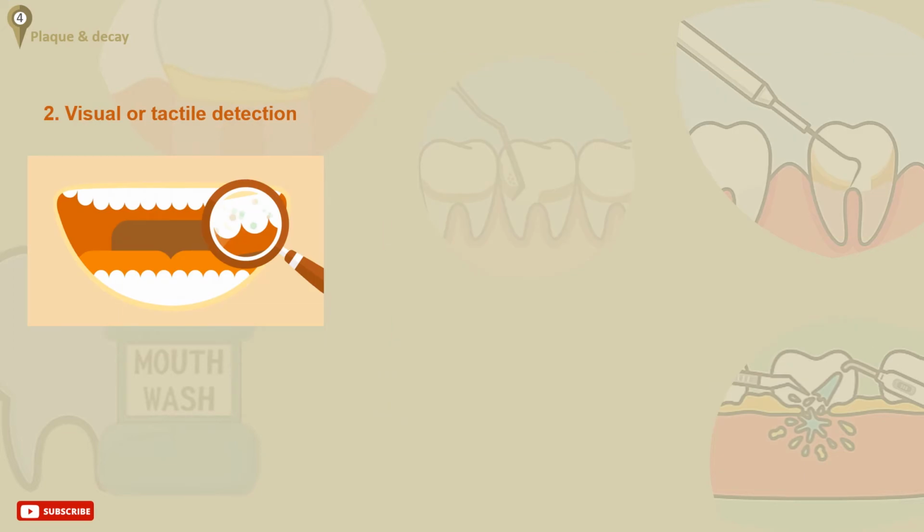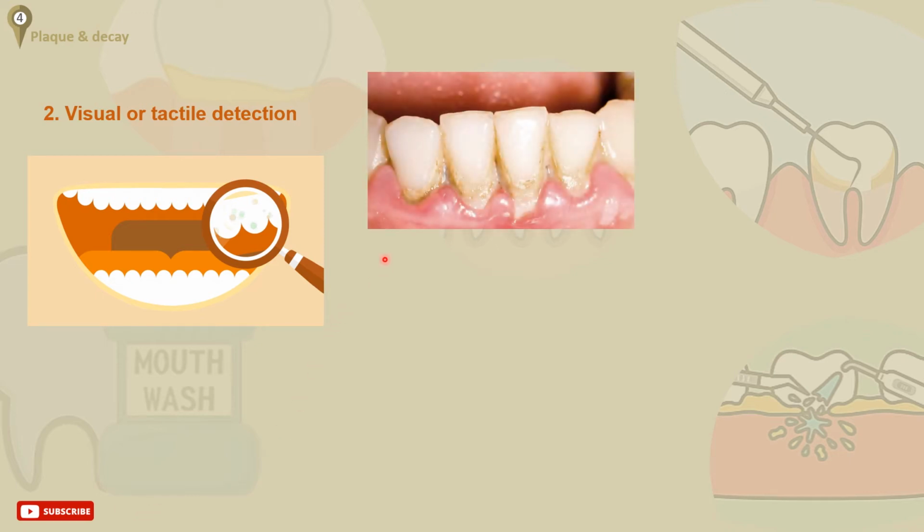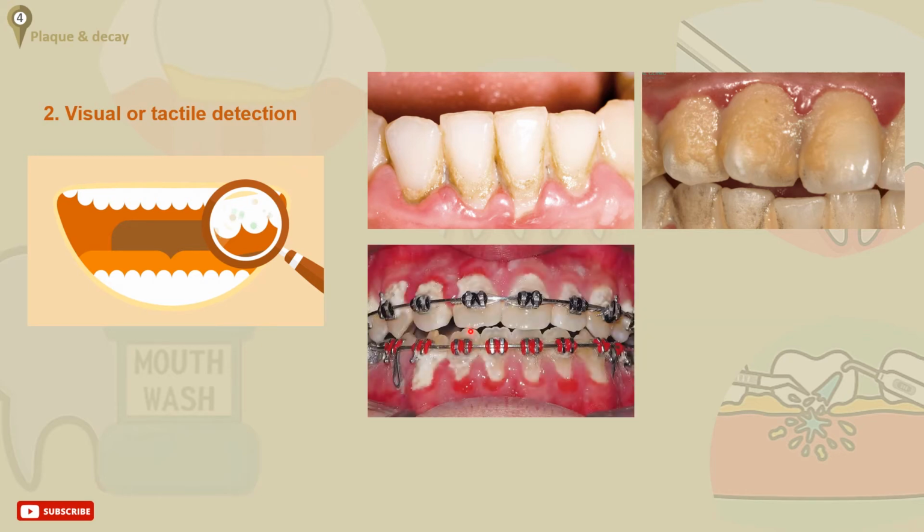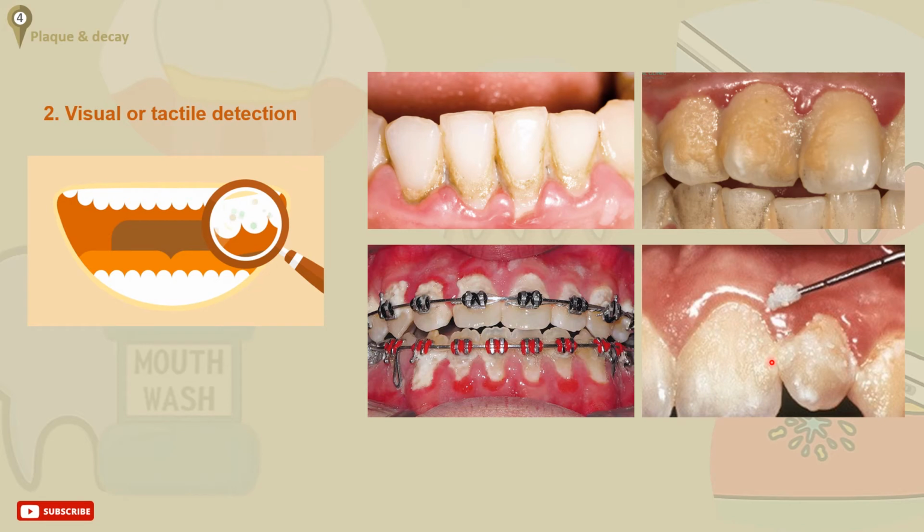Method number 2, the visual or tactile detection. Dental biofilm begins to form on the tooth only minutes after brushing. It can be difficult to see dental plaque on the hard tissue surfaces, however, it can be felt as a rough surface. It is often felt as a thick deposit that may be present as a yellow, tan, or brown stain. These deposits are commonly found on the teeth or dental appliances such as orthodontic brackets. The most common way dental plaque is assessed is through dental assessment in the dental clinic, where dental instruments are able to scrub up some plaque.